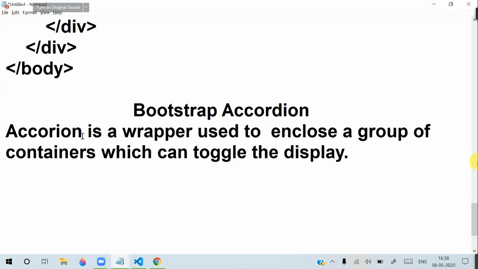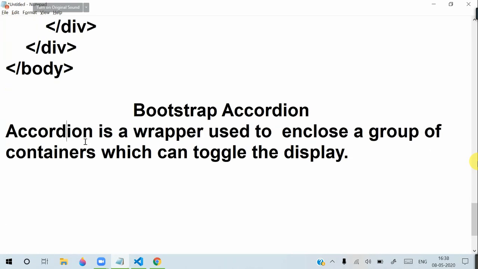I will show you how the accordion works. Actually, it is a group of containers which you can toggle. Toggle means that once one is displayed, another one will be hidden. We can configure the toggle. Let's see how we can deal with such toggle accordions.